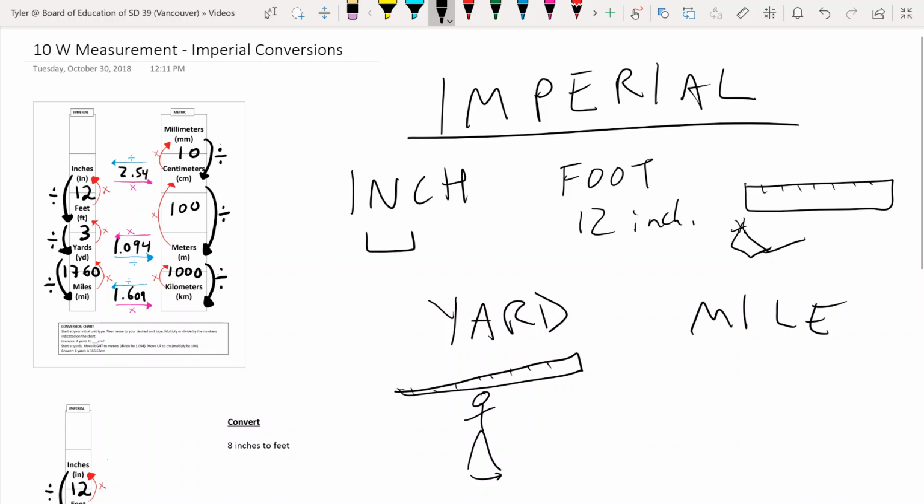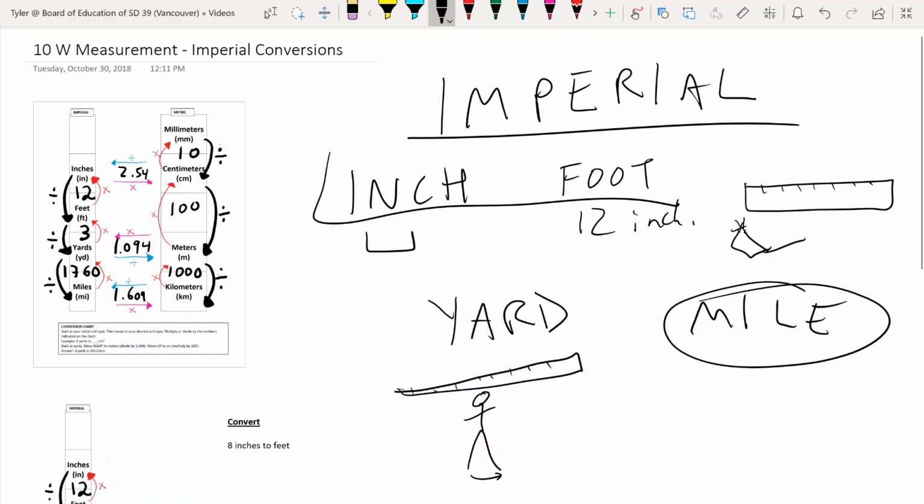A mile is really big. It's more than 2 times as big as a kilometer. So if you want to think about how far something is in miles, it's usually when you're measuring a really big distance. Like if you're going to drive somewhere across town, you would use miles. Everything else, you're almost always going to be using inches and feet. Yards work, but we don't use them as much as you use meters when you use metric. That's just the way it is. Most stuff is measured in feet, unless it's really small, then it's inches.